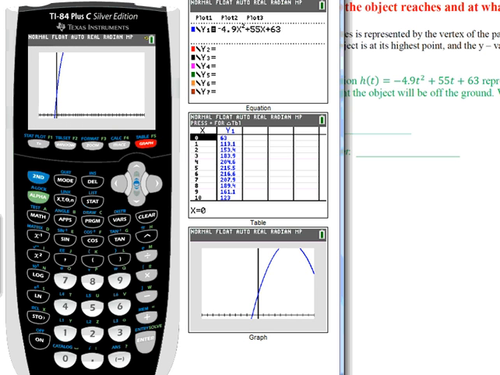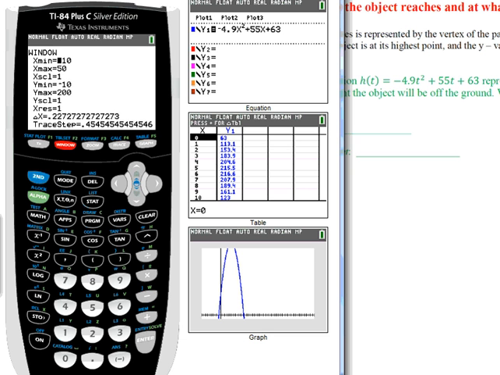Can I see it now? Ooh, I can see it a lot better. Still can't quite see it all the way to the top, so I better go back one more time and go to my window. You get how you just have to play with this? You aren't going to know for sure. Just try it and see if you're getting closer.